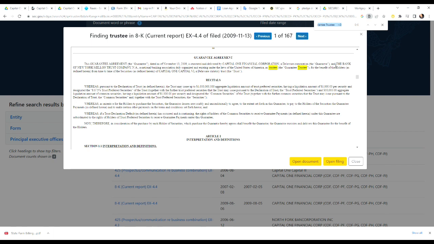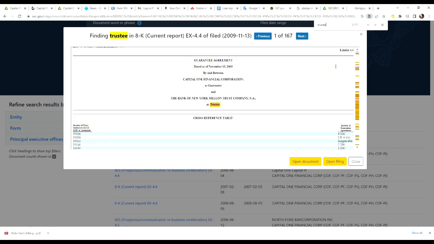Now, I'm going to show you another way. You can hit Control F in your web browser, and this should pop up if you have a Windows computer. If you're using a Mac, it might be the Command key and F. And then we're going to type in the word trustee. Now, in Chrome, it shows you exactly where you can find the word trustee.